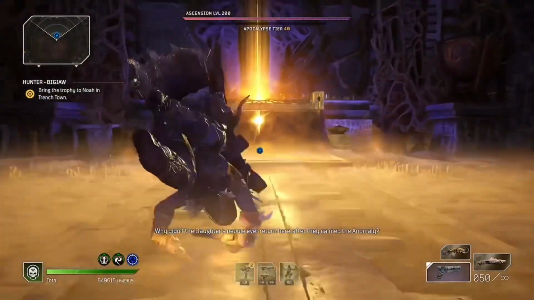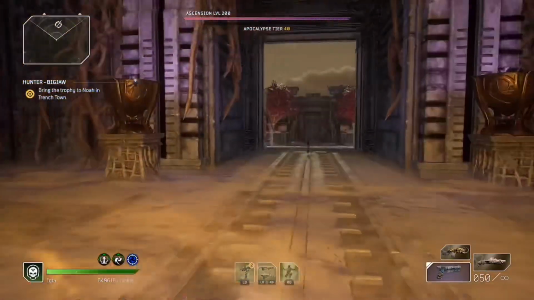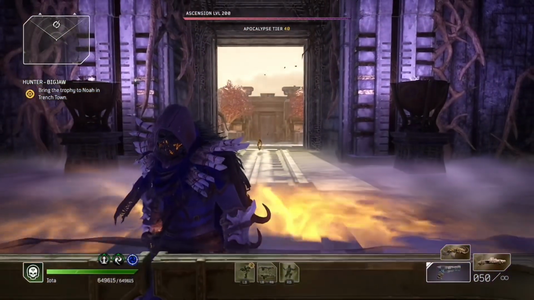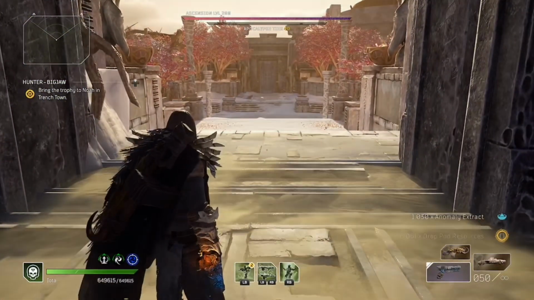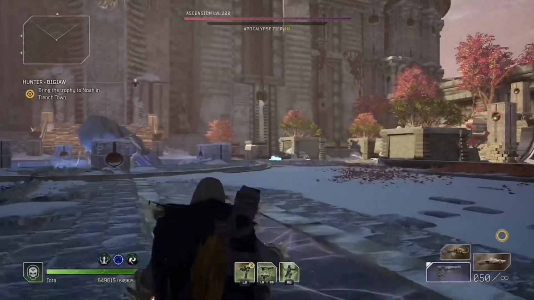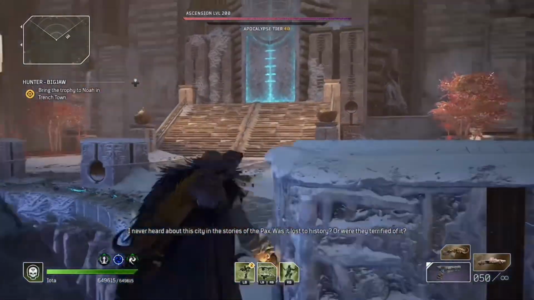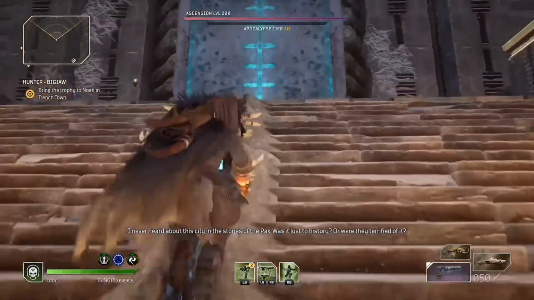Why didn't the daughter's people ever return here after they called the anomaly? I never heard about this city in the stories of the Pax. Was it lost to history? Or were they terrified of it?